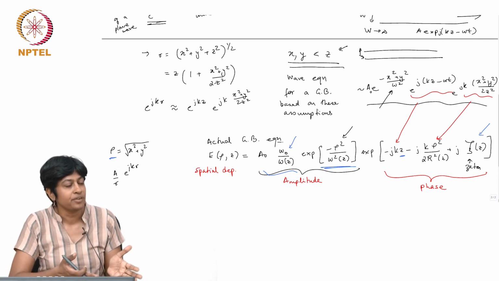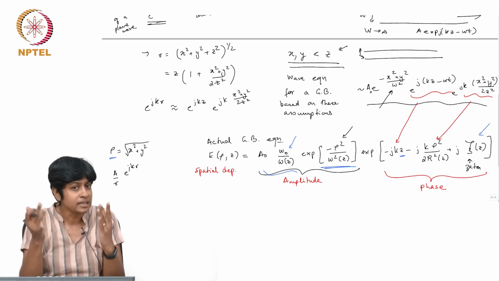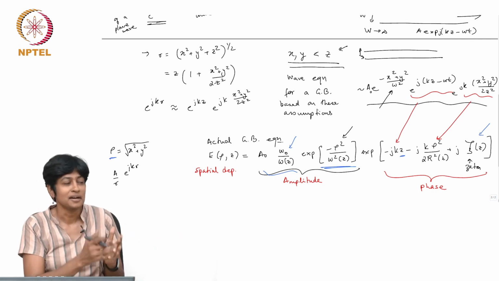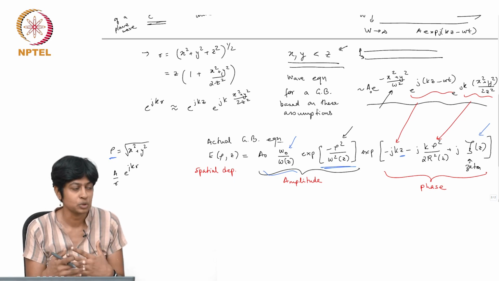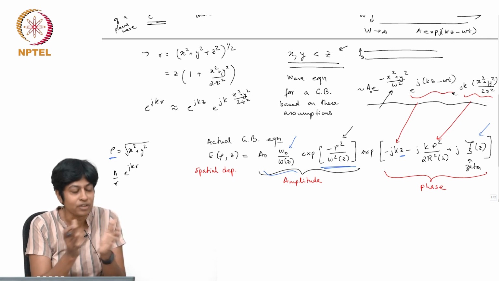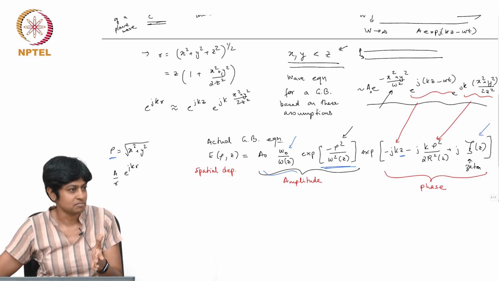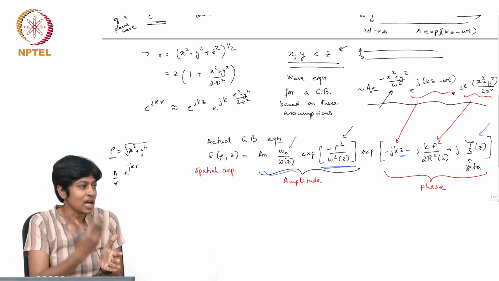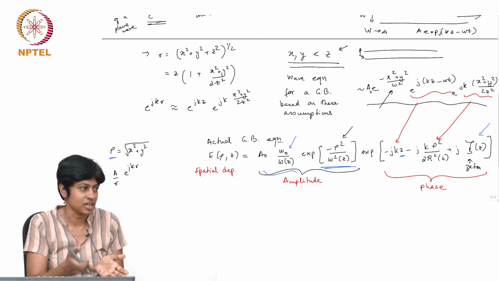And that's why we classify beams into plane waves, spherical waves, Gaussian beams. There are a multitude of beams. You might have in your life up till now heard of plane waves and spherical waves. But you have Gaussian beams, you have Hermite Gaussian beams, you have Laguerre Gaussian beams, you have Ince-Gaussian beams, you have Mathieu beams, and that's just a fraction of the beams. Now, what does each of these names mean? It means you're talking about a class of beams or a set of beams which have a specific behavior as they travel. The way they change as they travel has some specific property.